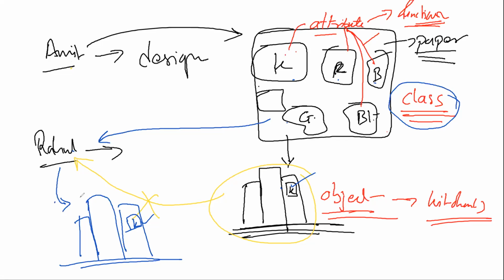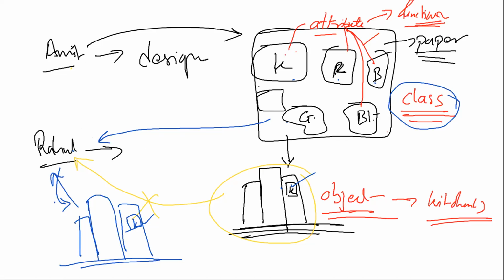So in the real world also, such kind of activities are not happening. In the programming world also, it will not happen. A class once created, right? That class will be used in multiple places as a template. But that object which is created by Rahul belongs to Rahul only, and cannot be used by Amit. Okay.